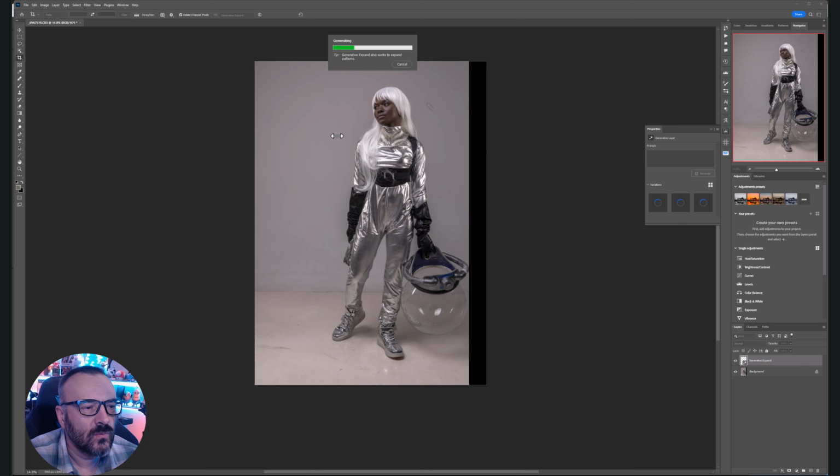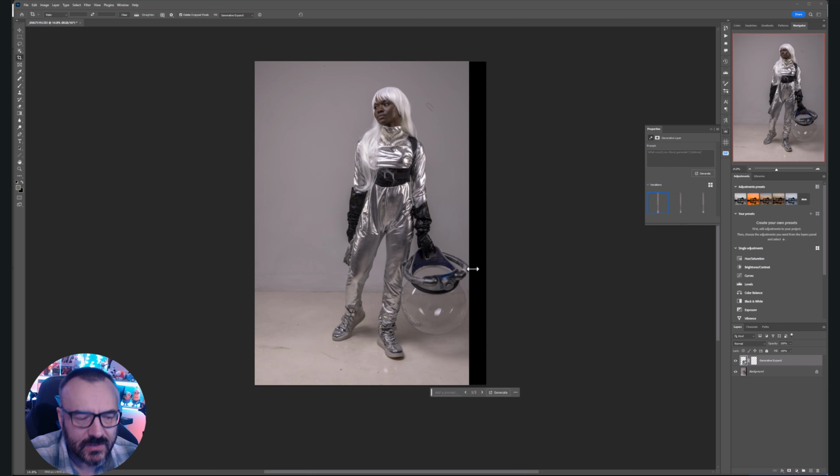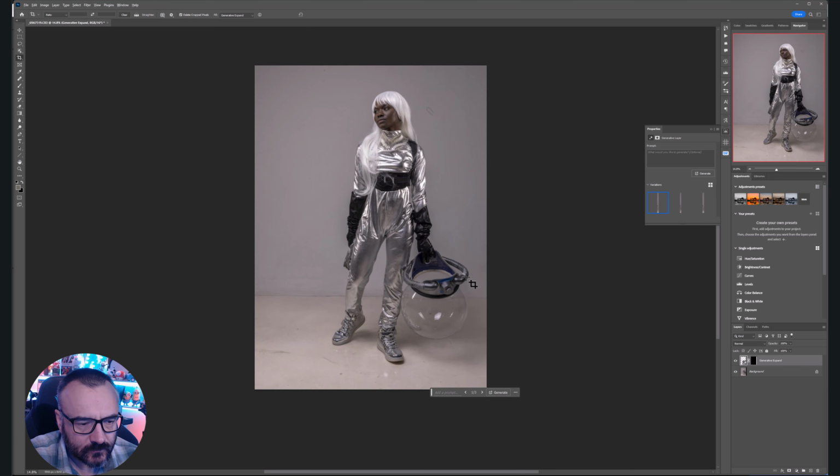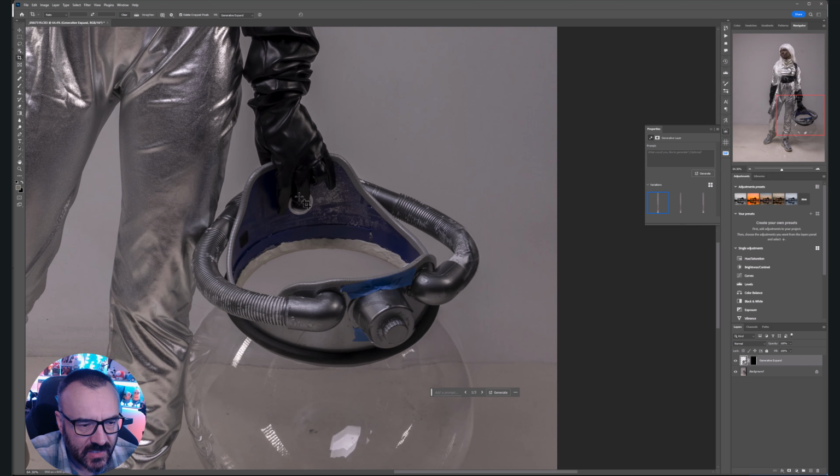Right now, Adobe Photoshop is utilizing the Firefly engine and restoring. And most important for me, it's not restoring what we'll cut off, but just restoring this teeny tiny piece of the pipe that we missed. Okay, let's get closer and look at what we have. You can see it actually did a very good job. Of course, if you don't like it, you have multiple different versions to preview. But I think the first version works nicely.